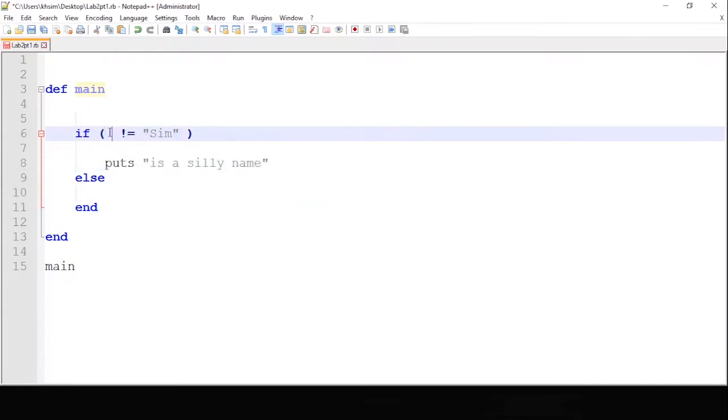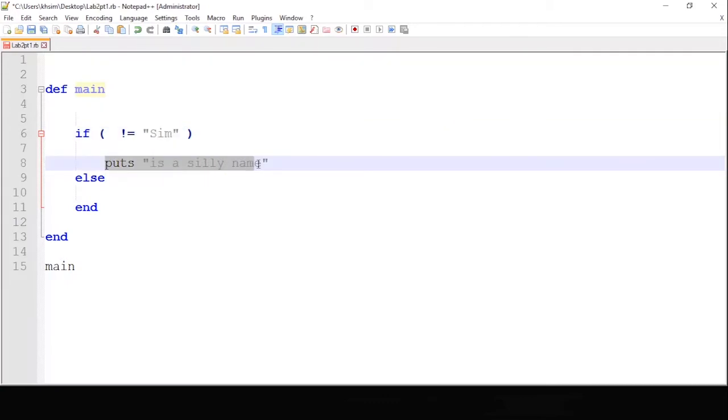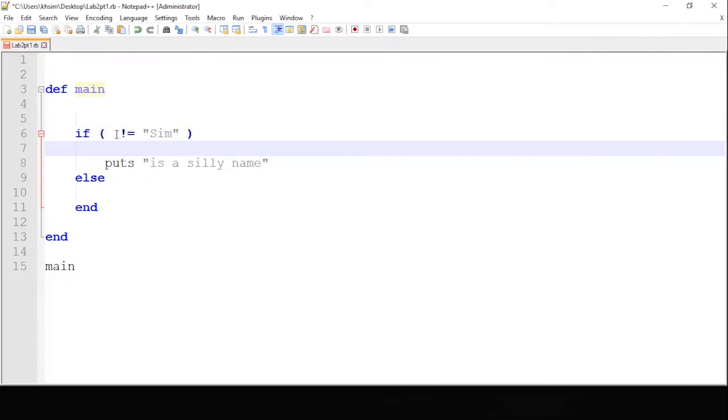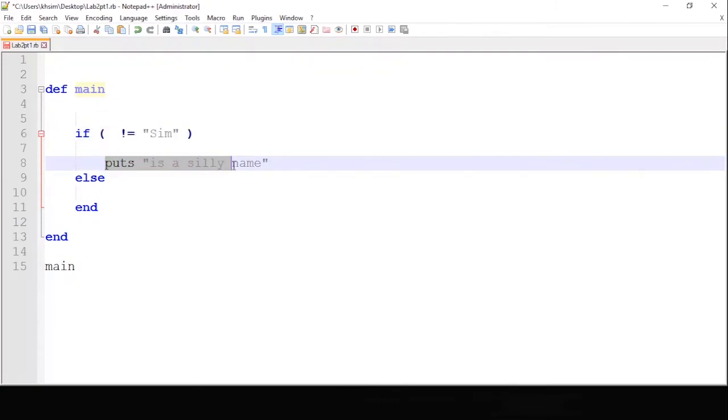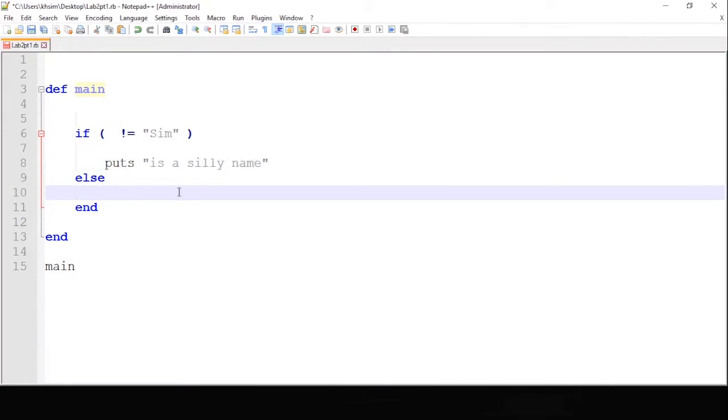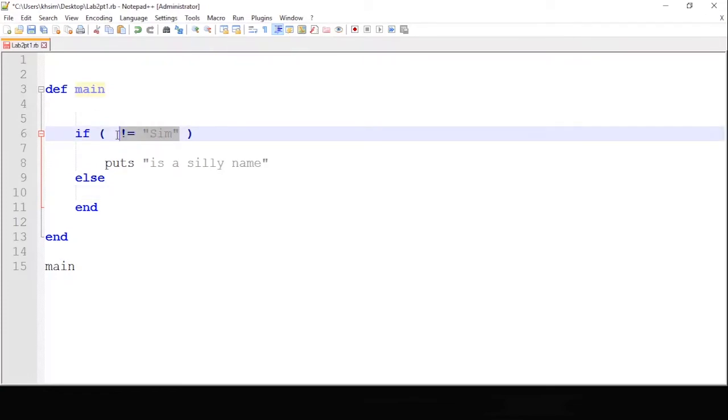So it depends on how you put down your condition. That will determine what puts statement to write here, because the way you put down your condition will determine the result of this condition. But as long as you know that if the condition is true, this is the statement that the program will be running, else the program will be running the statements under the else. Alright, so that is the if-else structure. So I leave it to you on how you want to write your condition.